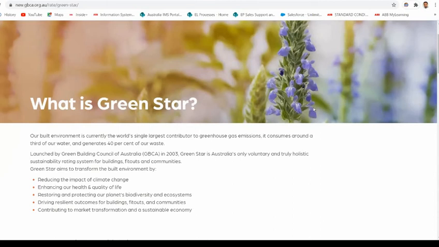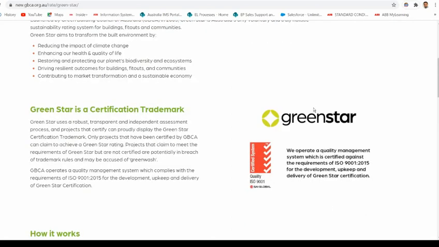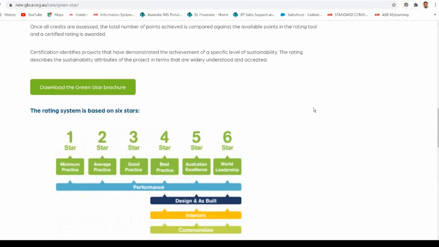Every building, every commercial building can actually apply for a particular green star rating. And the green star rating relates to how well that building is managing its resources. When I say resource, it means water and electricity. So it takes into account how efficiently and how responsibly that particular building is handling water as a resource and electricity as a resource. And there are star ratings from 1 to 6. As you can see, up to 3 is bare minimum. Nobody even talks about that. It's only when it goes to star rating 4 and above that that particular building gets a certificate, and it shows a star rating 4 or 5 or 6.